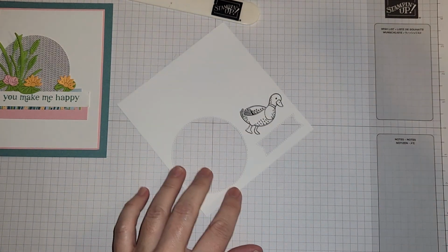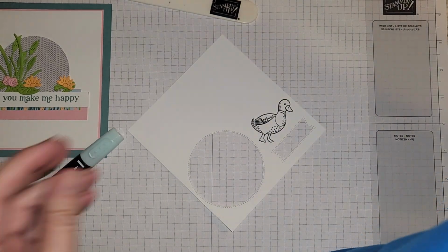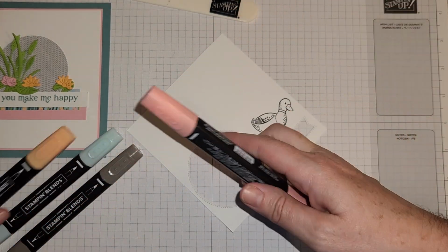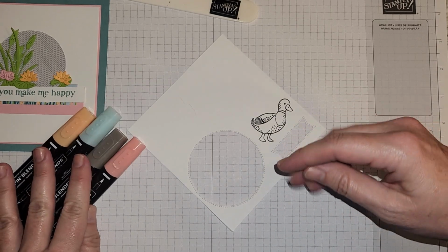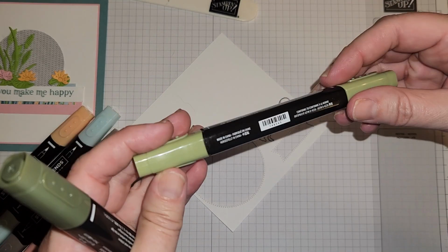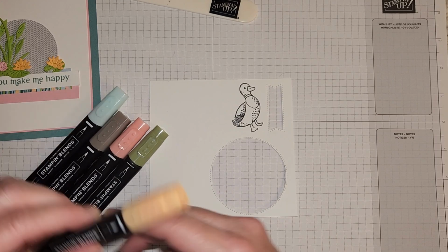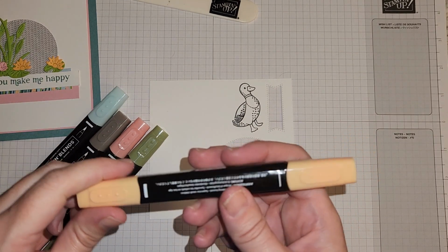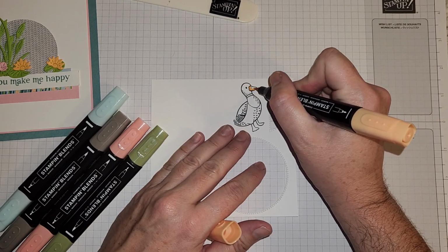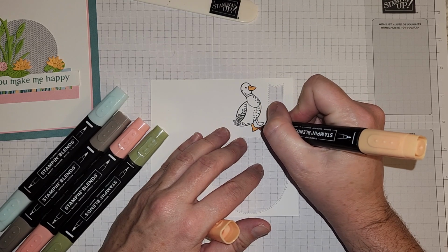So I am going to use some Stampin' Blends. I'm going to use my Light Pool Party, Light Pebbled Path, Light Pumpkin Pie, Light Calypso Coral, and my Light Mossy Meadow, so I'm using all the light colors. My Light Pumpkin Pie is going to be for my beak and my feet. And these are the same colors I'm going to use on all of the ducks.